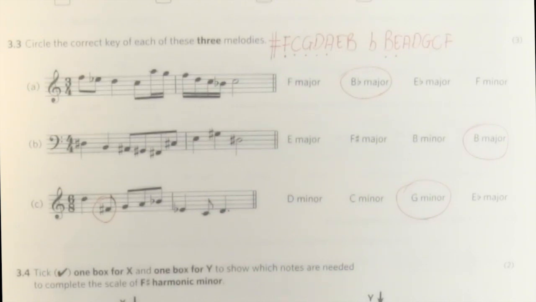Why don't we need to raise the leading note on a major key? Because it's already raised, and the reason is that it is included in the key signature, so it doesn't need to be raised. It's already a semitone below the tonic. So the leading note must be a semitone below the tonic. It is naturally there in the major keys. It has to be raised in the minor keys. For example, this is why the harmonic scale has just the 7th degree raised, because that's the only thing we need.